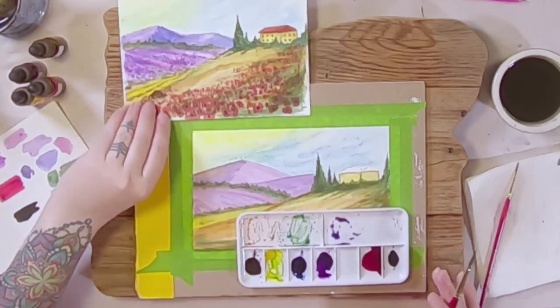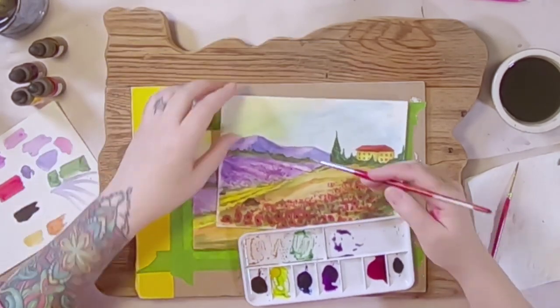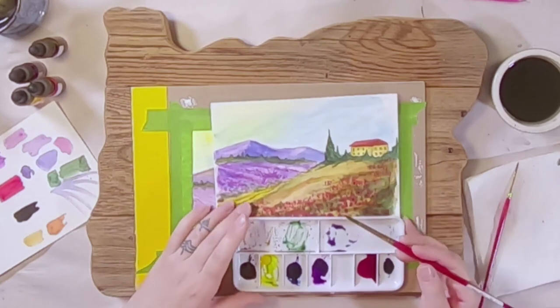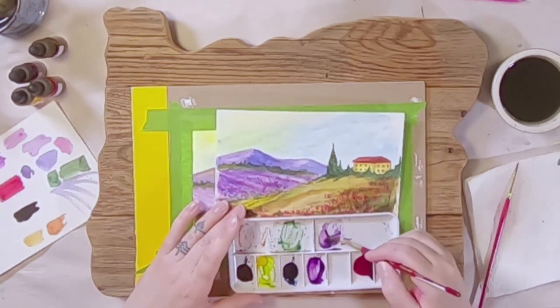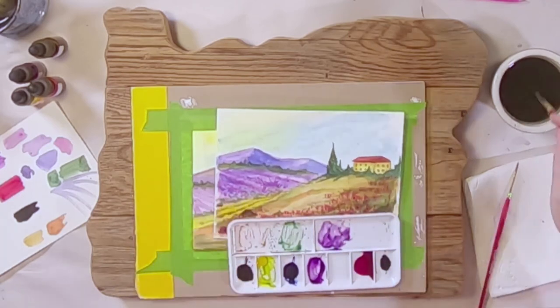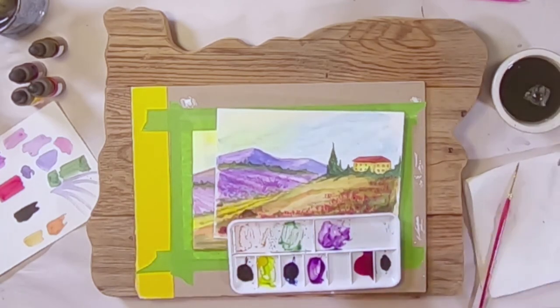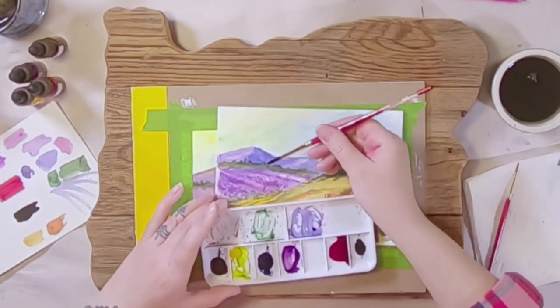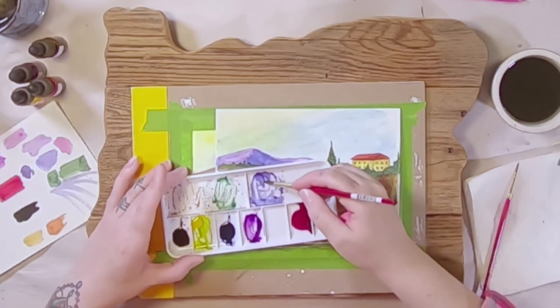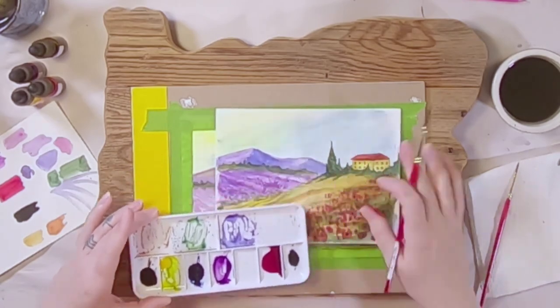Let's go ahead and mix a bluish violet for this. So I've got my plum violet. Put it up here in my little mixing area. Wash the brush. And let's start by throwing just a little bit of blue. A little bit goes a long way, and I can see comparing that this is very close to that color.